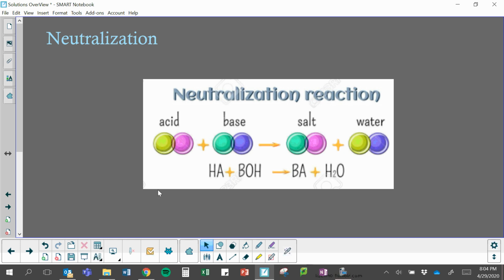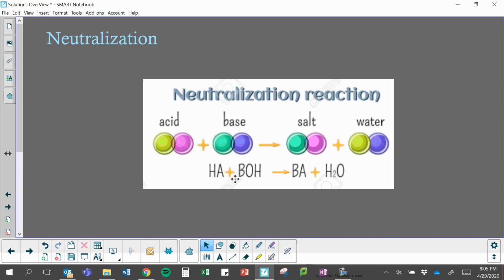But you have to also keep in mind that the final solution will be neutral only if you use the correct amount of acid and base. For instance, what if you had a lot of acid and then not very much base that you're adding? As much base as you have will neutralize the acid, but because the base in this case would be the limiting reactant, you would have a bunch of excess acid left over that is unreacted, and so therefore your final solution would be acidic.